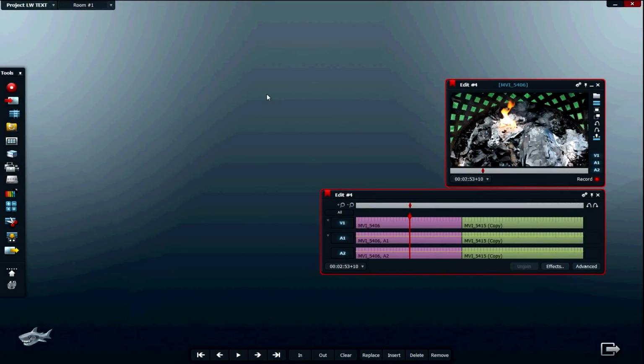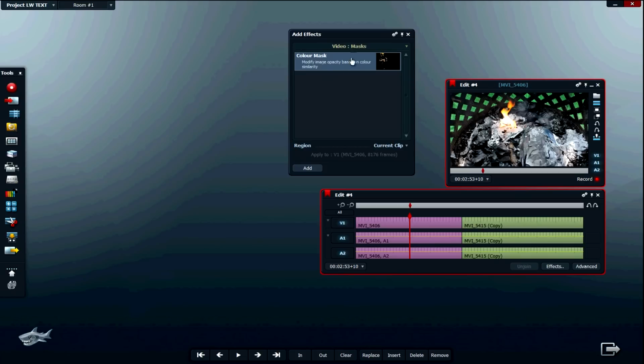A number of users have been asking for a text creation tutorial, and I had promised to upload something soon. To add a title effect, simply position your cursor on the timeline where you'd like the effect to begin. Then go down here and click on the Effects tab, which opens up some different effects from the drop-down menu. Simply select Titles under the Video drop-down, and the three different types open up.